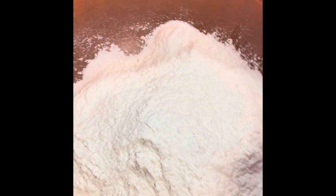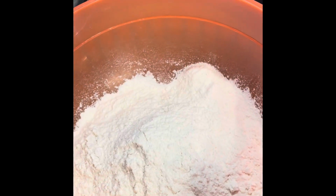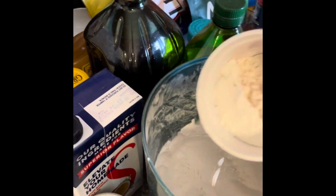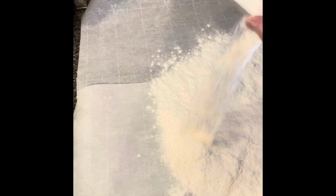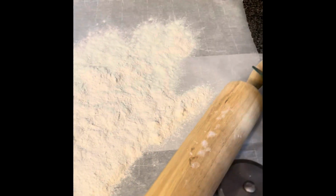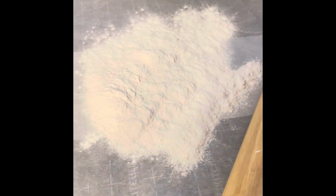So I'm going to get out some flour and I'll show you how much I use. This is about how much I'm going to go with. That's probably about 4 scoops of this cup, kind of 3/4 of the way full. And I'm going to sprinkle this onto my little mat that I've got here. This is where I'm going to roll out the dumplings. And I have my rolling pin, pizza cutter, and a spatula so I can scoop them into the pan when they're ready. So let's get started.